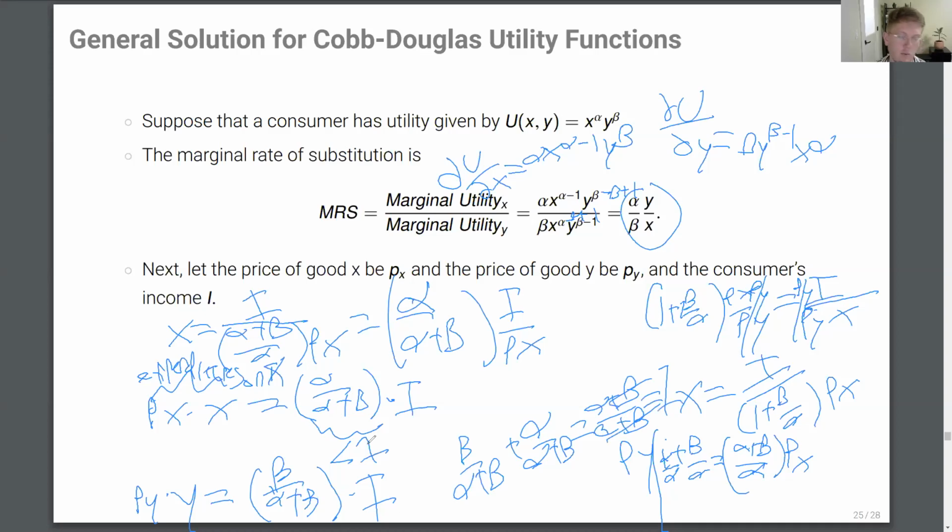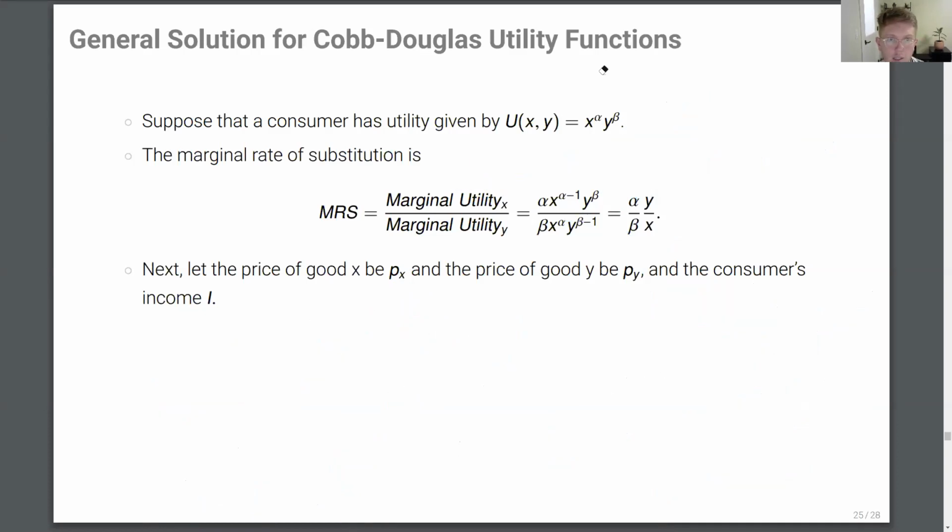So we can't spend more than 100% of our income. Again, by process of elimination, the remaining expenditures on y must have this form. That gives us a general form for what expenditures on x and y must look like. So I'll clear this and let's go through what the slides have to say about this.